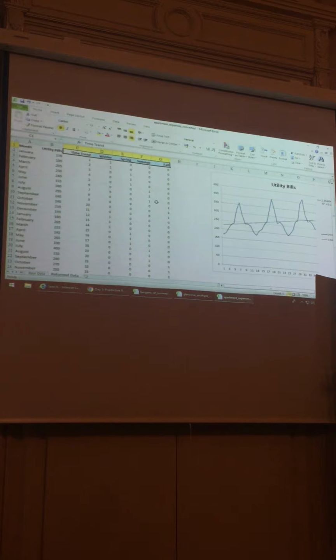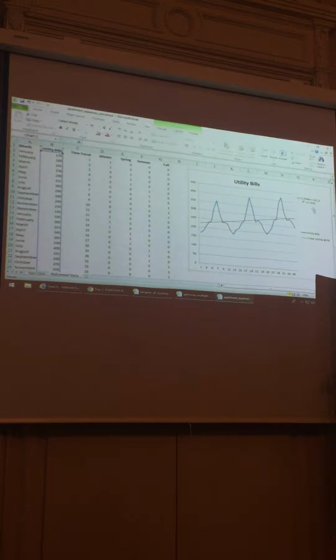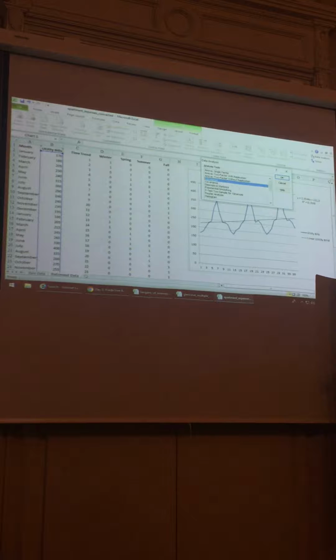All right, so that's our setup. Let's see how well we're doing. Remember, if we just use the time trend, we can run the regression if we want, but we can already see the R squared is only going to be 15%. So let's see what happens when we run the regression with all the variables.